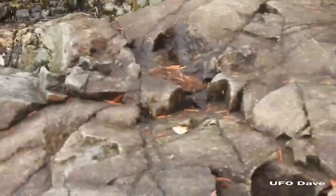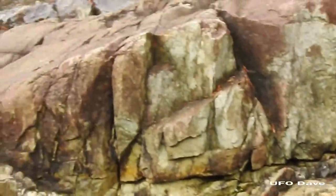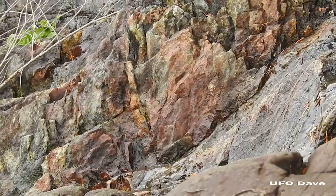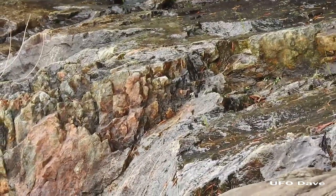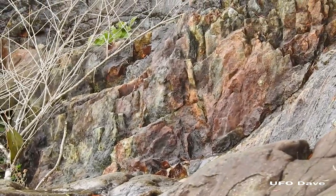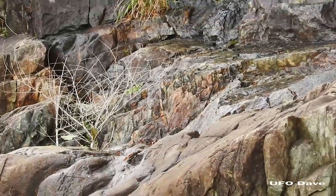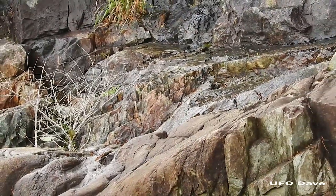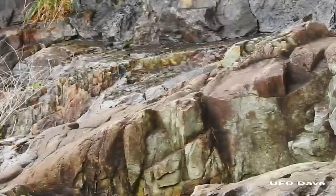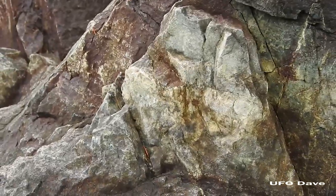But all these triangular marks, everything, look at this. But again, there's this red. It could have eaten something right there. Will the cops test that for blood? Human blood? They will not. Kids party right here. Let me hold on, I'm moving. I'm going back and back and back. You can see the scratch marks on the rocks.